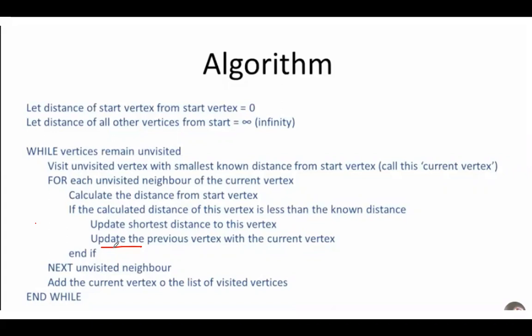There will be a question on this in the exam. So in exam, they will give you a graph and they will ask you to find out the shortest path between A and all other vertices. They may ask you to use Dijkstra algorithm, or simply they may ask you to find out the shortest distance. Okay, in both the cases, you have to use the same logic. Is it clear?